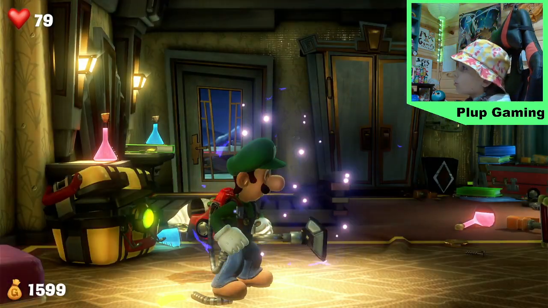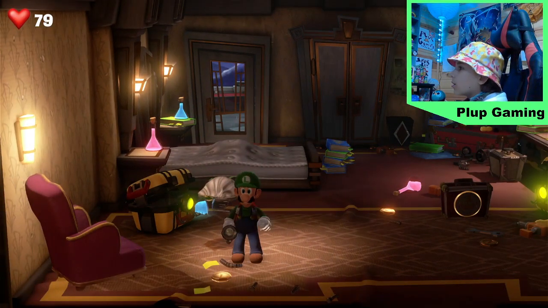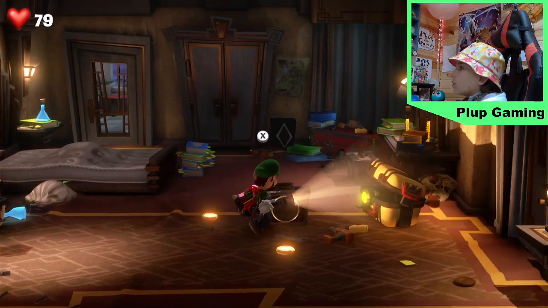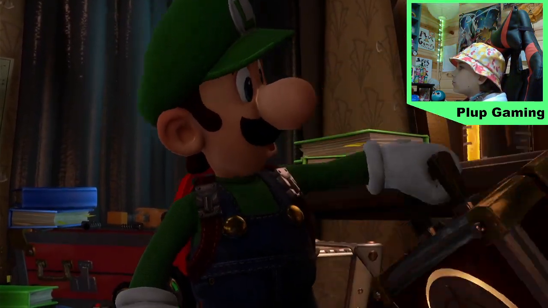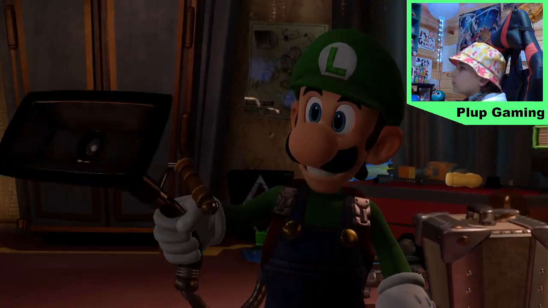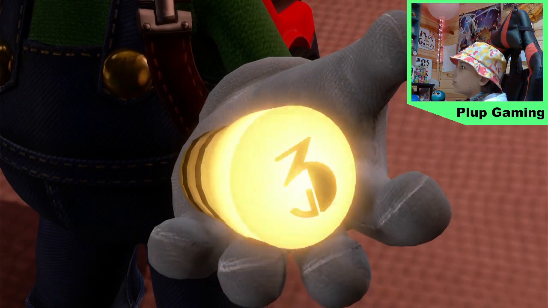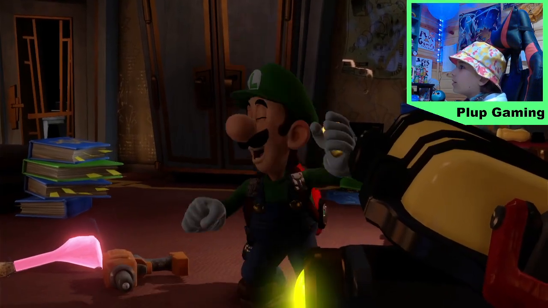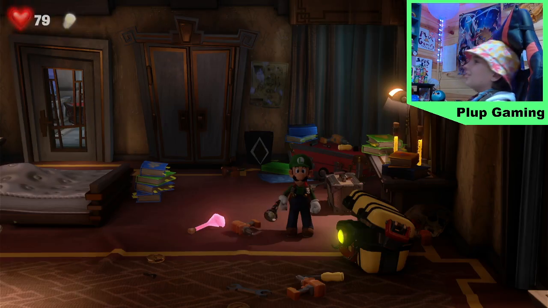Dude, just use the brush trick you did earlier. Okay. Alright, now what's in this briefcase? It's shiny. Oh. Yay! Yeah. Go, Luigi.